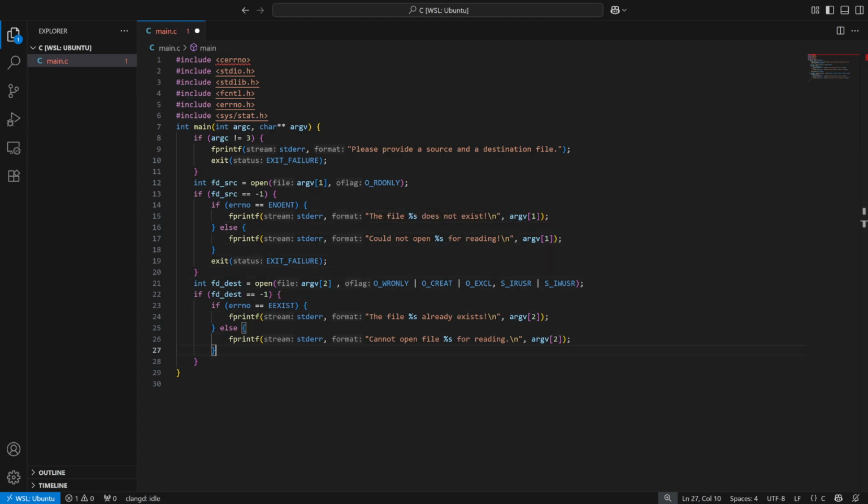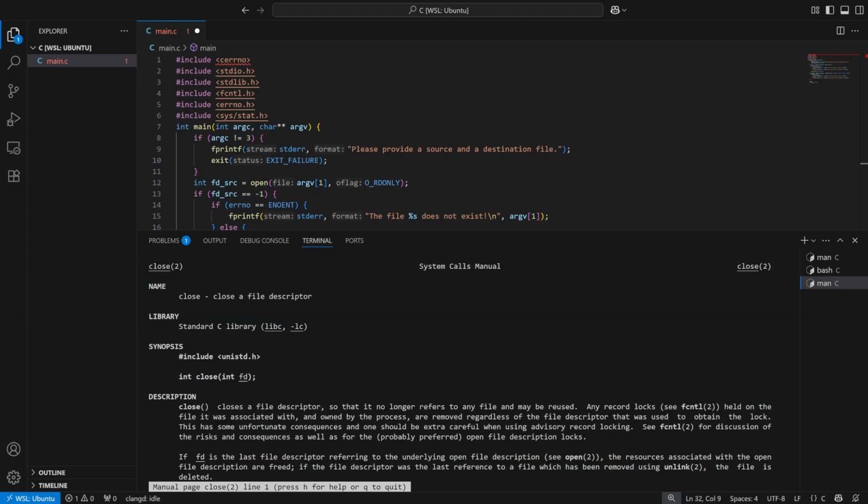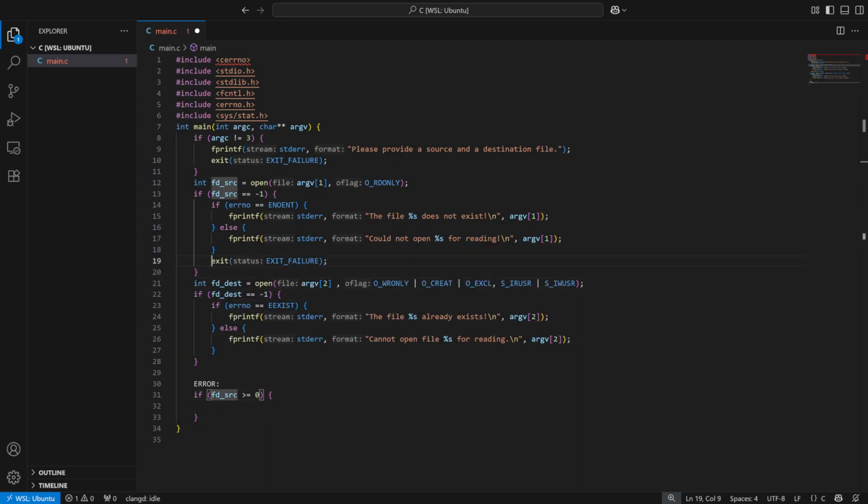All right. Now, we can't just exit. I mean, technically we can, but it's kind of unclean, and I want to show proper error handling techniques. The reason we can't just bail here is because we have an open file descriptor, which is the source file descriptor, which would be very nice to close. So for that, I'm going to use a paradigm called goto error. I'm going to make a label error, and at this label, we're going to close the file descriptors if they're valid. Valid meaning greater than or equal to 0. Now for close, we need to actually look at the man page. That comes from unistd.h.